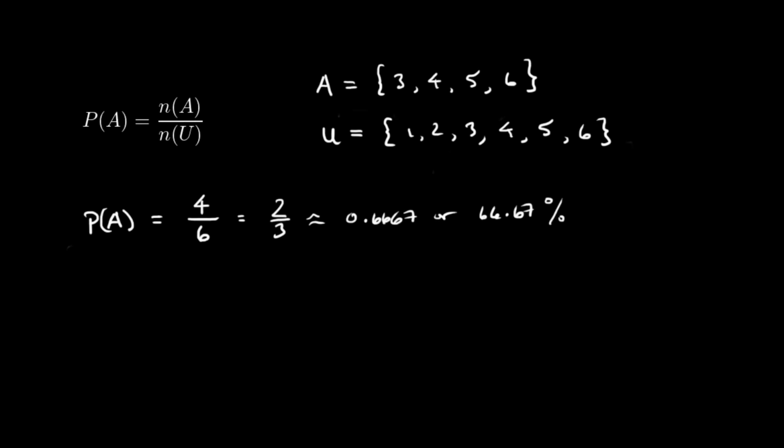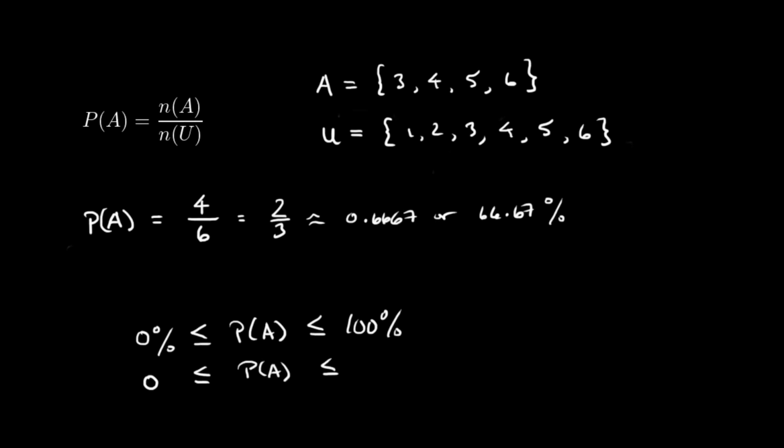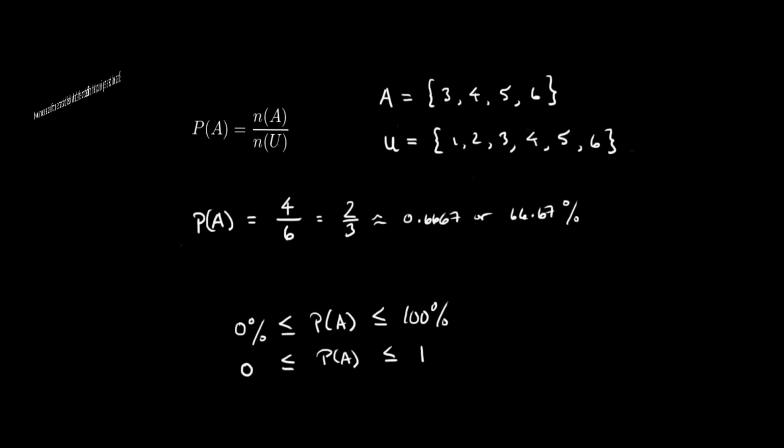And incidentally, before we move on, it's important to understand that the probability of any event, of course, has to be somewhere in between. We'll say the probability of A has to be less than or equal to 100%. It can't be more than 100%. And it's not going to be negative either. You shouldn't have any negative probabilities, because that doesn't make any sense. You can have negative percents in other contexts, but not in probability. That would mean, if we're thinking in decimals, which we probably should be, a little more rigorously, the probability of A has to be between 0 and 1.